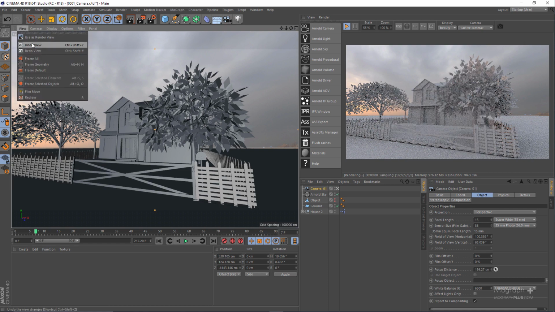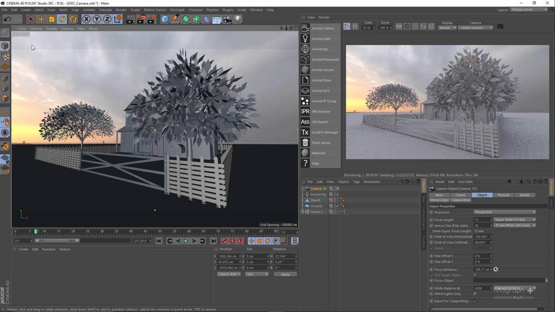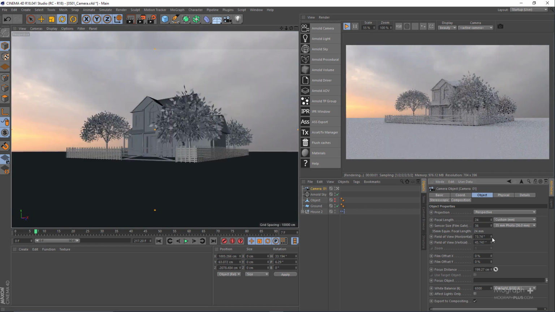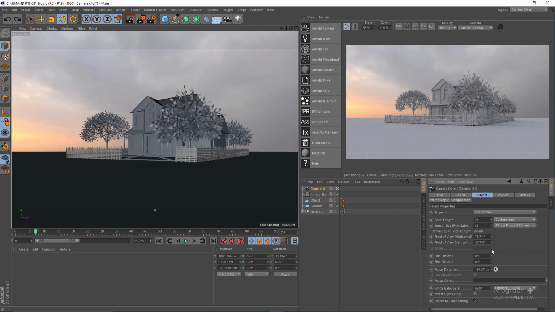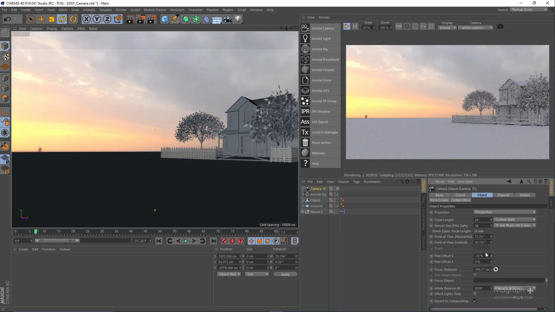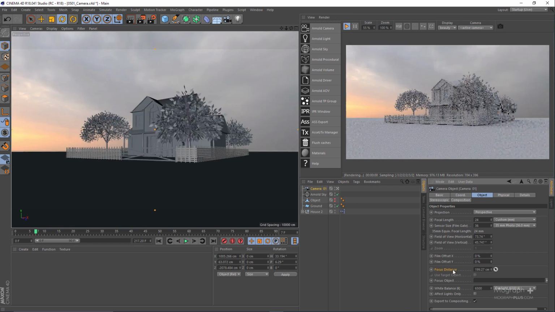Also, Arnold supports field of view from Cinema 4D camera. You can adjust these values and see the result. The next supported options are film offset on X and Y. Also, you should define camera's focus distance and focus object. From here you can do that, and Arnold supports them. We take a closer look at focus distance in our next lesson when covering depth of field effect.